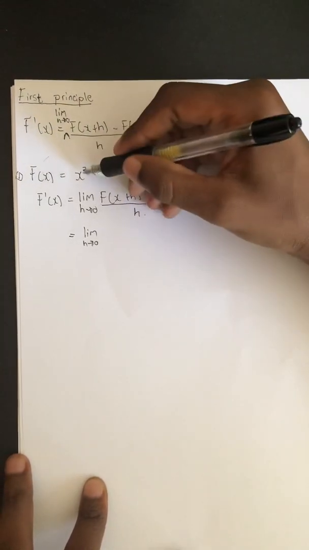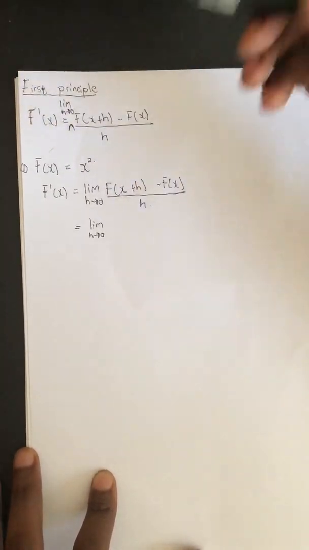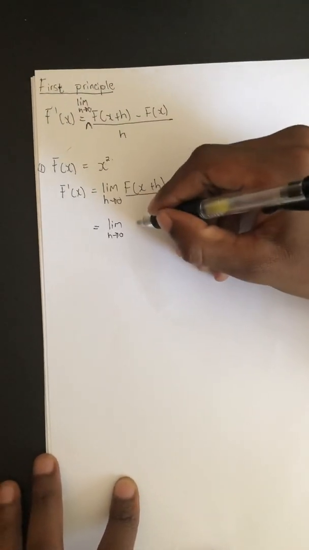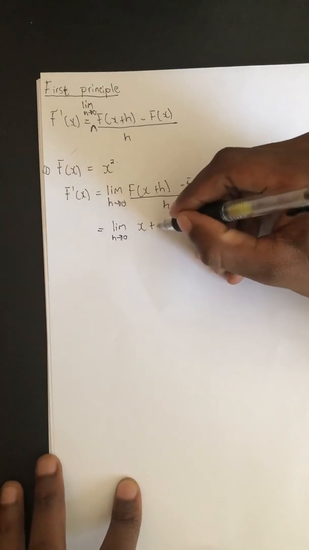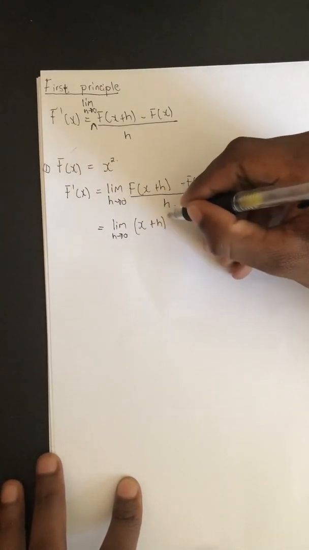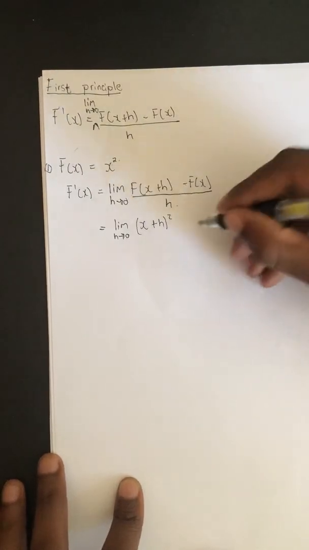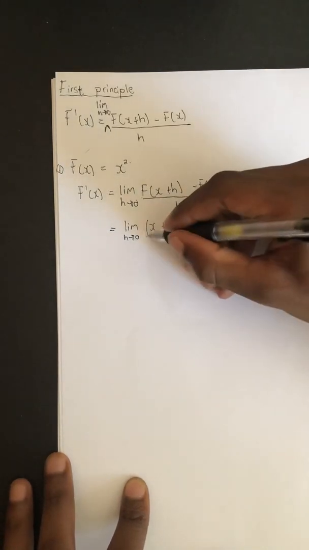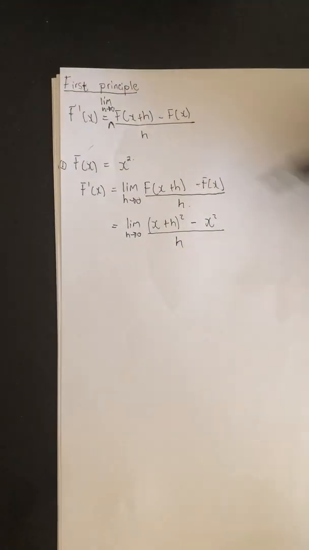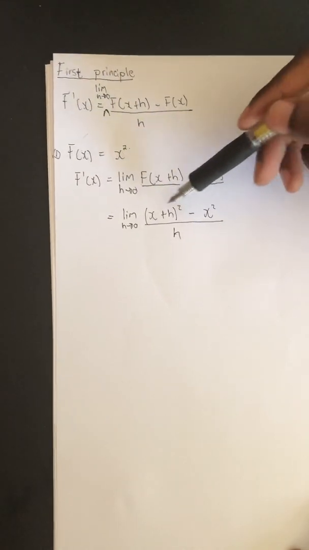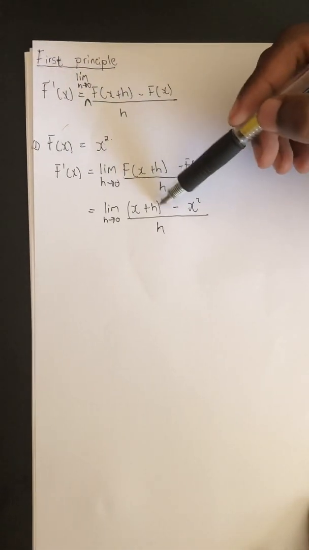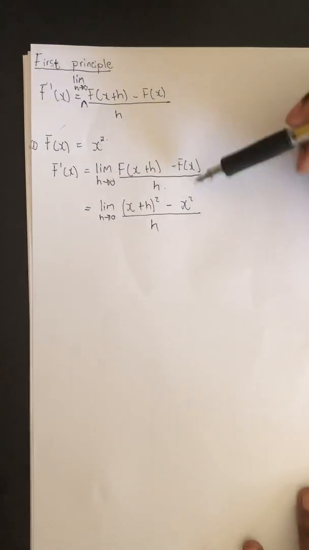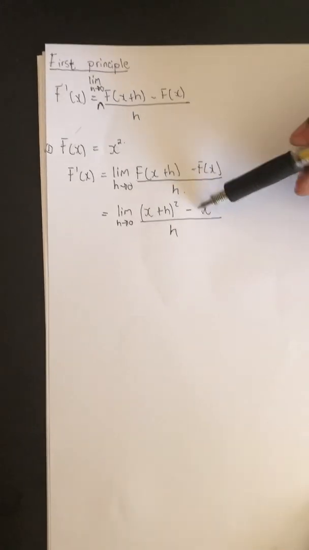So I'm going to the original formula. The original formula is x squared. So just go to the f, and wherever there is x, you replace it with x plus h. So that's this part. And then minus the original x squared all over h. The important part here is the top part. You must be able to substitute the top part, which is the f of x plus h, and subtracting the original. This part I don't think is difficult. You're just subtracting the original.